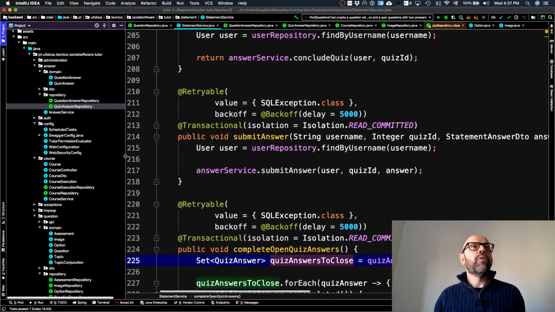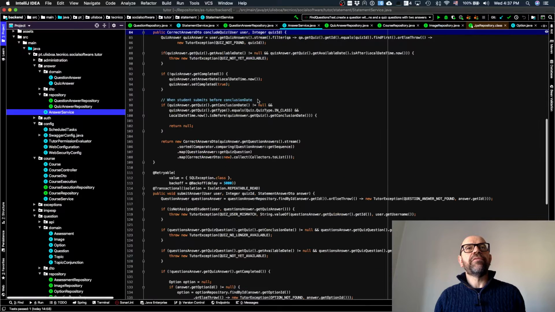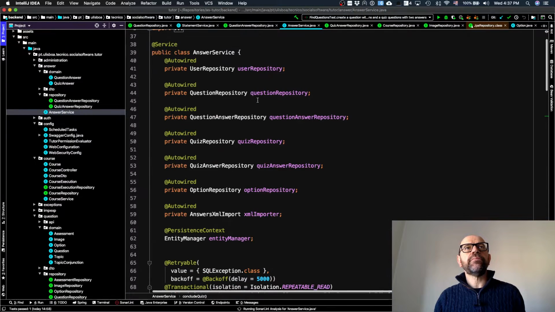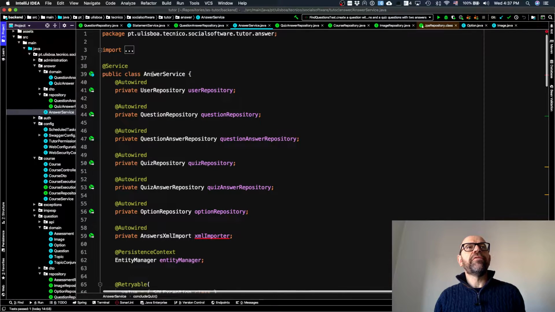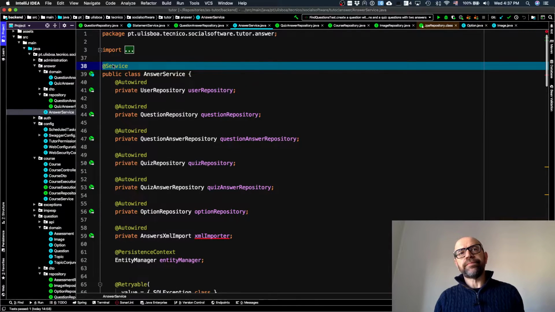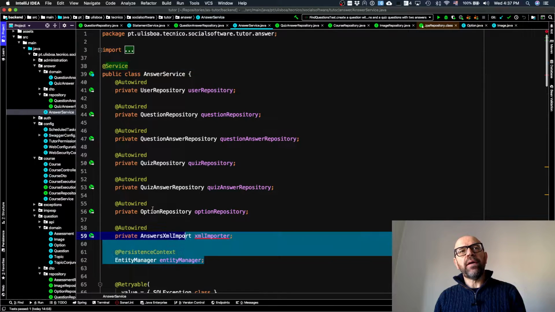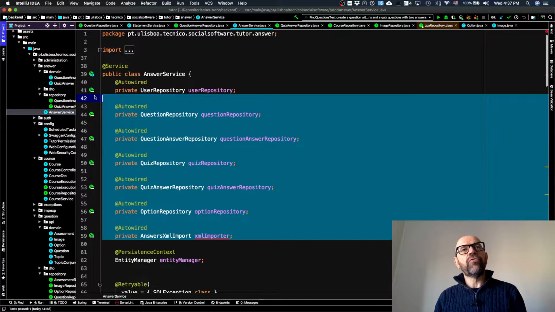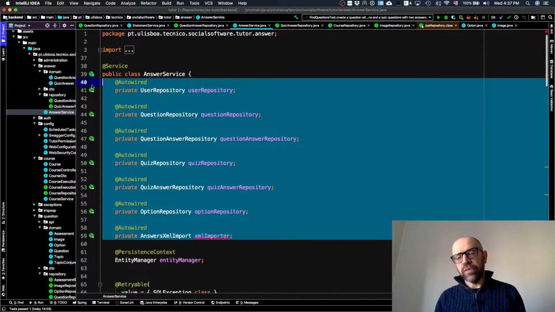Okay, so usually we have the domain with domain entities, we have the repository, and then we have a service class. Now I'm going to talk about this service class, okay? For instance, in this case, what is a service? We have a Service annotation, and what you need to do next is auto-wire all the repositories you need and other services you need.